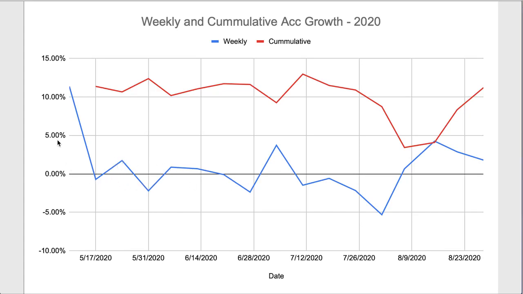So we can see most of the months our profit is below 5%, and the biggest loss we had was minus 5% over here. So this is how we control our risk, and eventually if we have more winning weeks, right, we can see this is the cumulative return. Currently our cumulative return is a little bit more than 10% because it's offset by some losses. All right, so just track the thing and don't expect a big growth in a week, but believe me, if this blue line closes mostly above this 0 point, we can see the red curve will continue to move upward, and that's the plan.